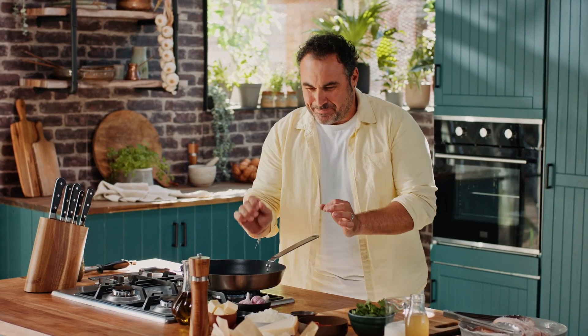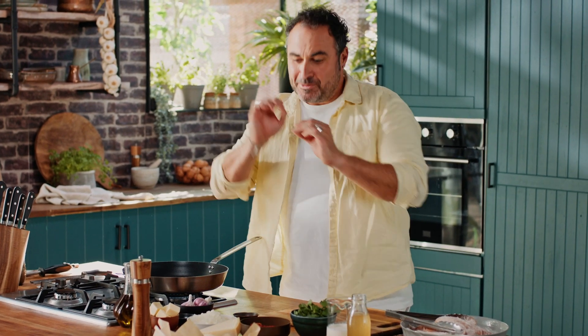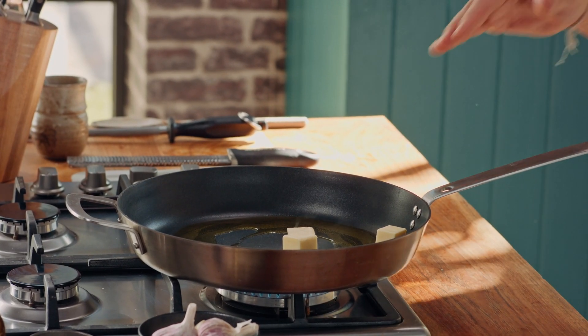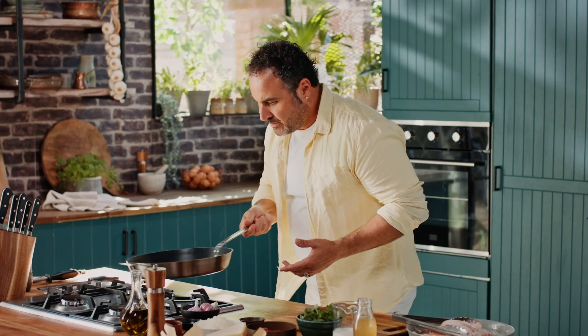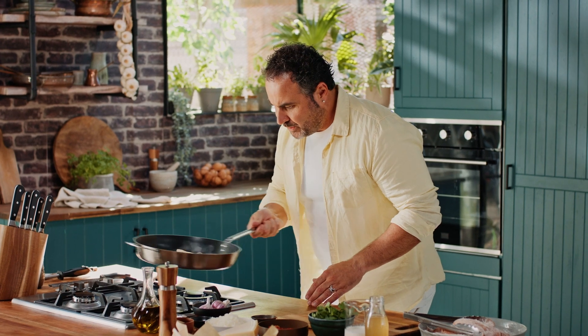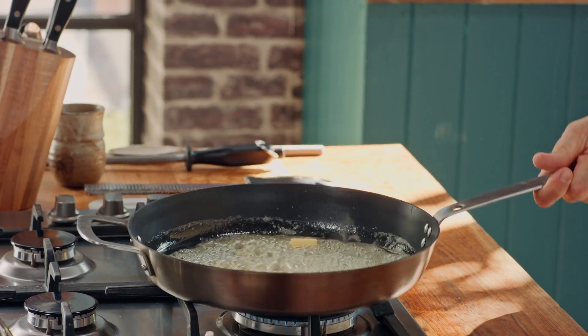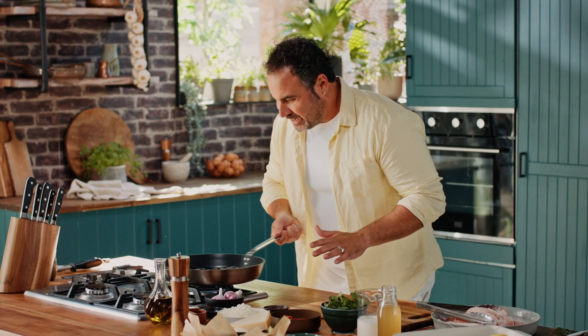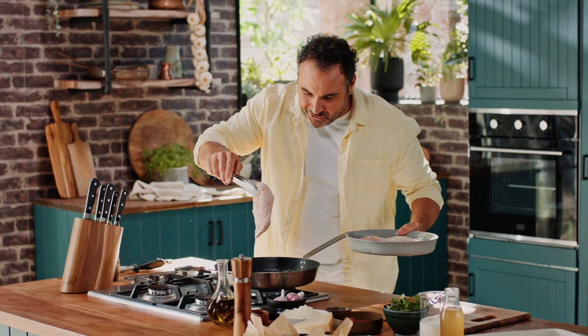A little bit of heat in the pan. We're gonna use a little bit of olive oil and a little bit of butter. The olive oil is gonna prevent the solids of the butter from burning. Make sure you give it a little swirl so the butter is melting and you get nice bubbles. Make sure you get the pan nice and hot — look at all the frothy bubbles.